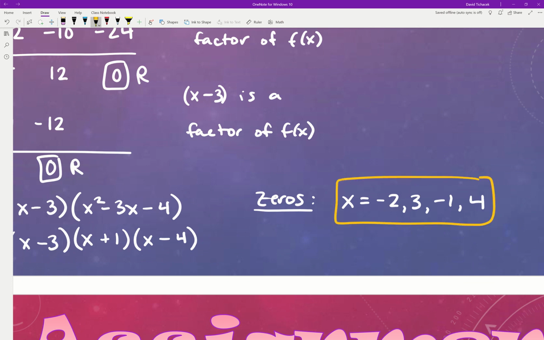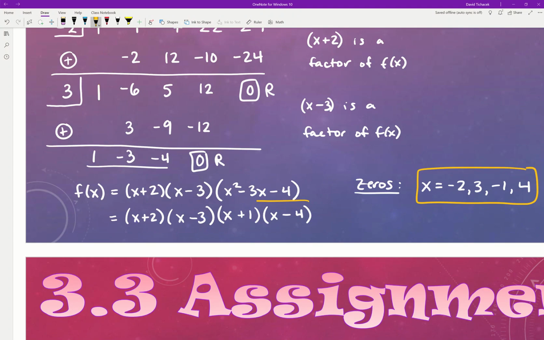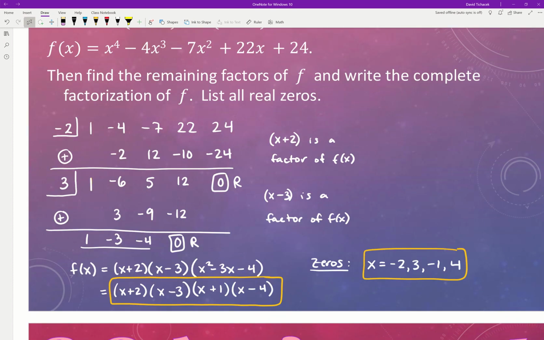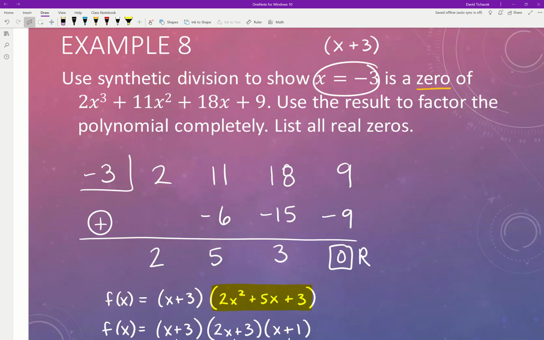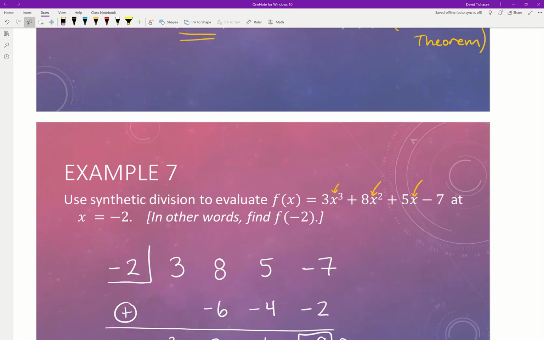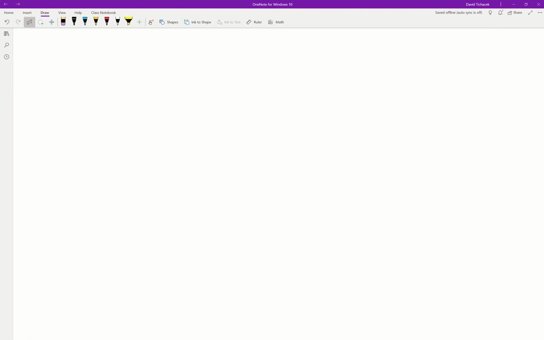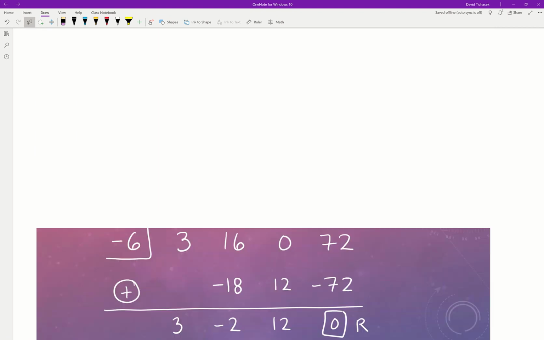So we can get a complete factorization by using the synthetic division and the remainder and factor theorems, and we can also go through and find our zeros. And again, we're going to stick with this process for any polynomials that we're given that we don't quite know how to factor from the get-go. Okay, so we are just adding tools in our toolbox for being able to make some sense out of polynomials that we need to find the zeros for, to graph. Again, synthetic and long division, these are very, very powerful tools for being able to do just that.